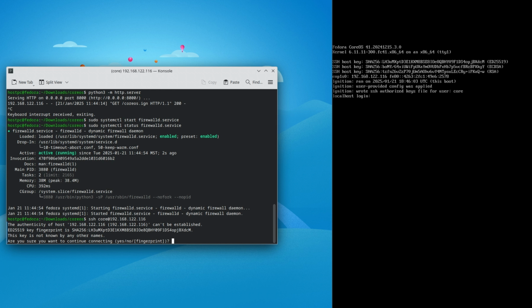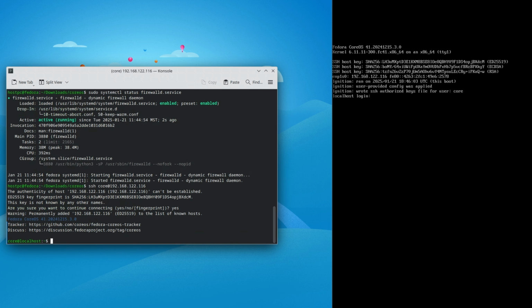It's going to go out, see the fingerprint of the SSH key, and ask me if I want to continue to connect, and I'm going to say yes. Now it's going to remember the token between my host PC and the CoreOS machine. And you notice I didn't have to type in any passwords, right? So it's more secure, and there's no password that you have to remember. And more importantly, there's no password that a potential intruder could compromise. So it's easier on the user, and it's more secure.